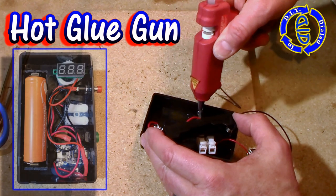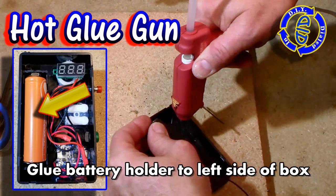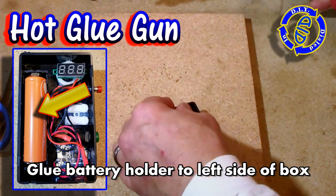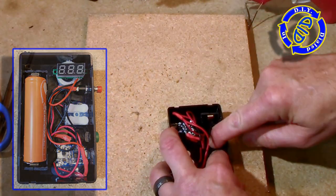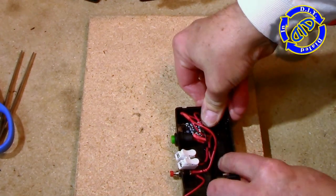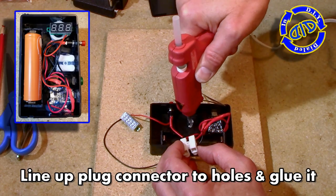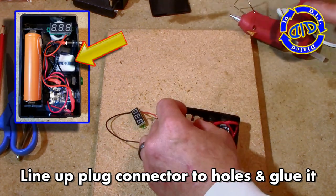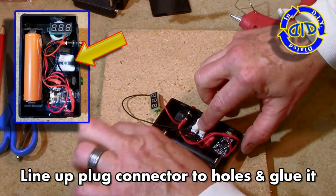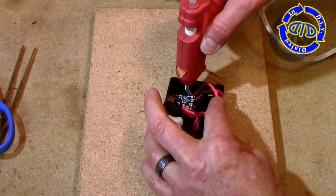Hot glue is easy and awesome for so many things, including putting this battery holder in the bottom of the project box. I'm going to go ahead and drop some hot glue right in front of the two holes that I made for this quick connect, and I'm going to go ahead and then push down the plug and make sure from the front side that my holes line up.